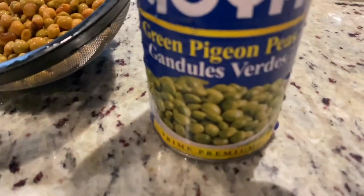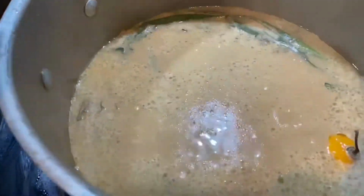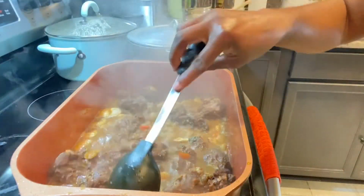And these are the peas that I normally use. I get them at Walmart, and I really don't like how the brine smells, the brine that they soak it in in the tin. I don't like how it smells, so I always rinse it.